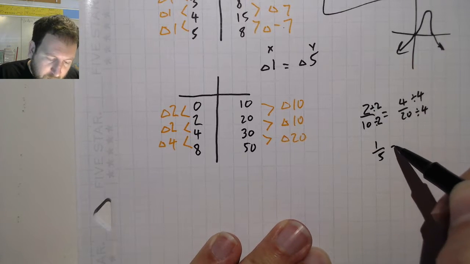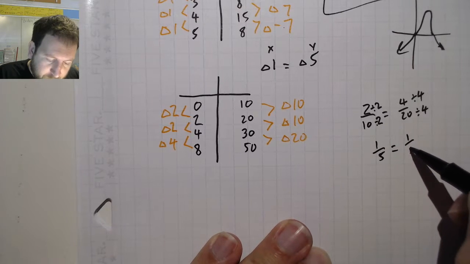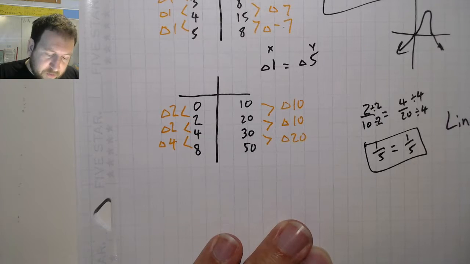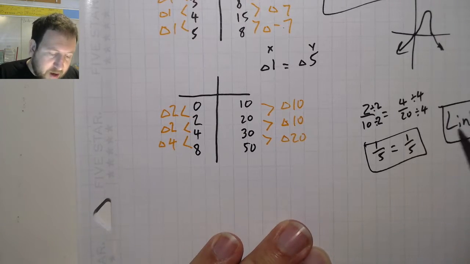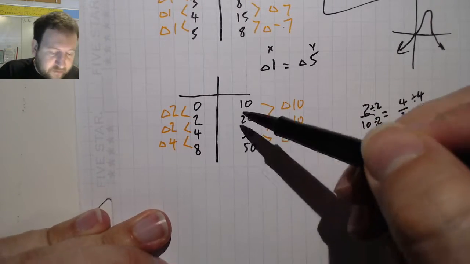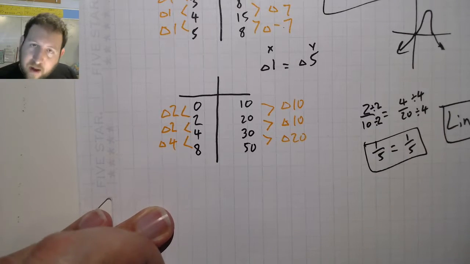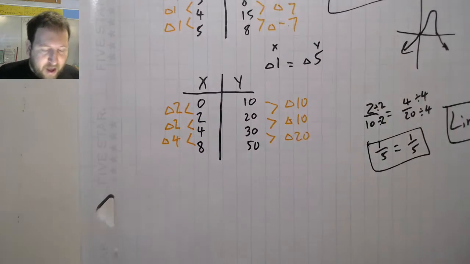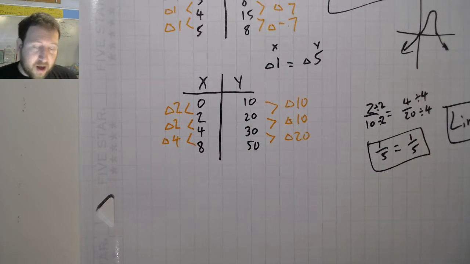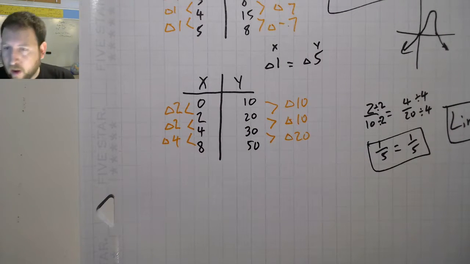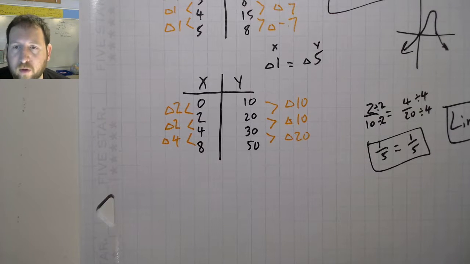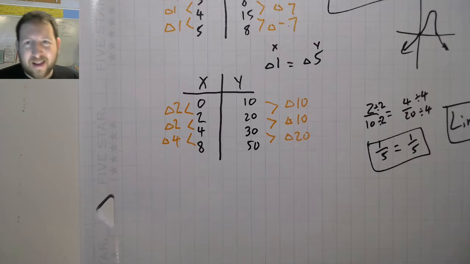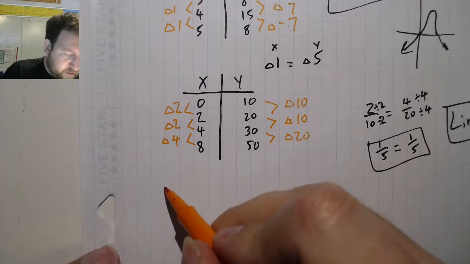into 1/5, and I can tell that yes, they're the same, so I know this to be linear because the change in all of them is the same. For every x spot we move up, we move the same number in the y. Oops, I forgot to label my axes in this case. I hope that makes sense. If you get it, go ahead and go on. If you're not still sure, I'm going to do number 1 on here. So I recommend trying it first and then seeing if you agree with me.